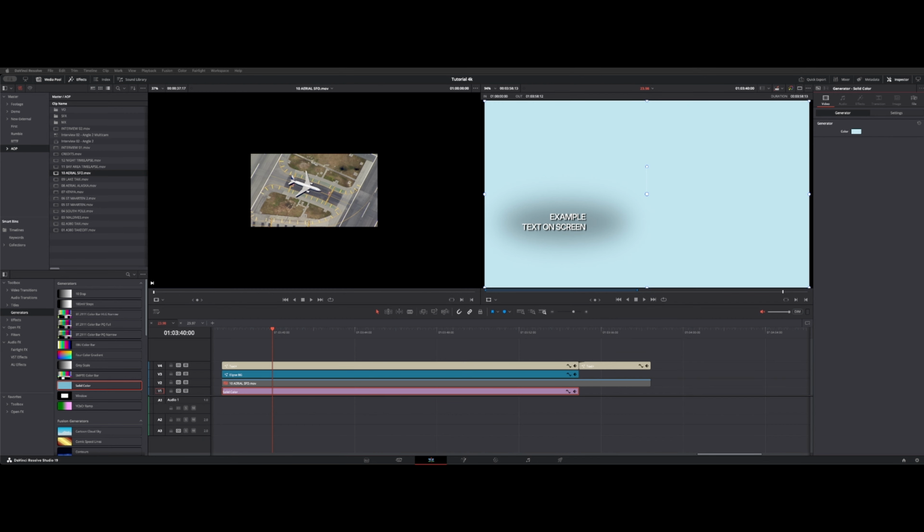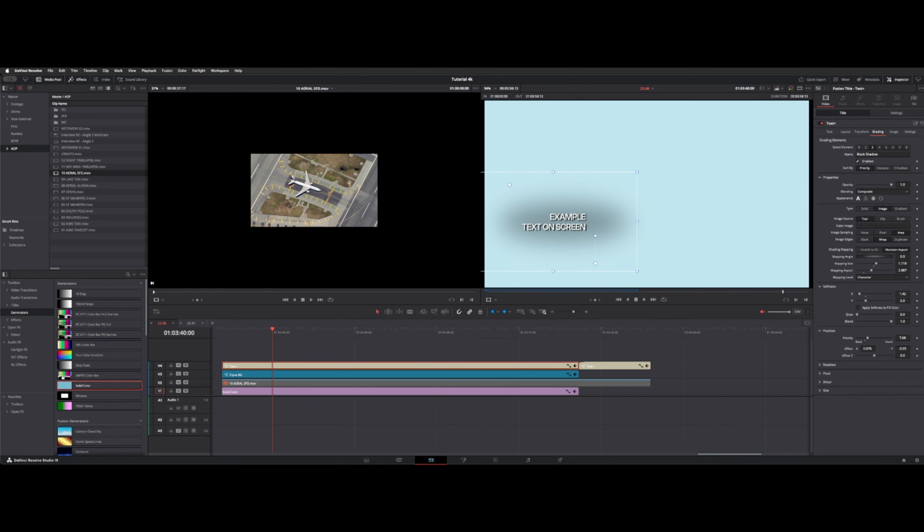I want to show you guys an alternative to using drop shadow with your text that I recently came across. Typically, I would just grab a Text Plus, and if we move over to shading, under shading elements, number 3 is your black shadow. So it gives you that typical outline that you see. And there's some cool adjustments you can do as far as extending it past the letter line, blurring it out, things like that. Kind of like it with both, but let's shut that off for now.